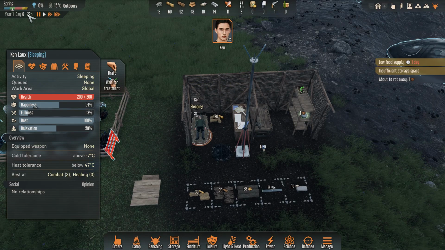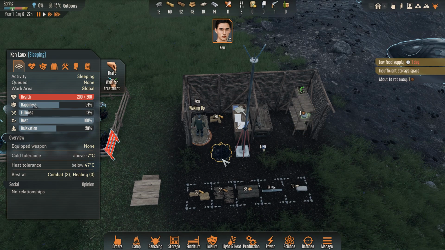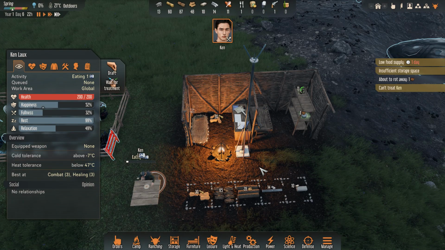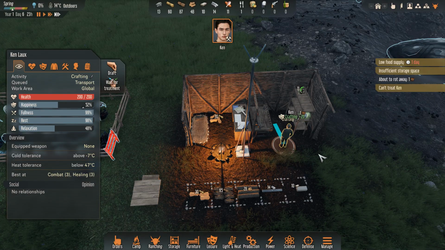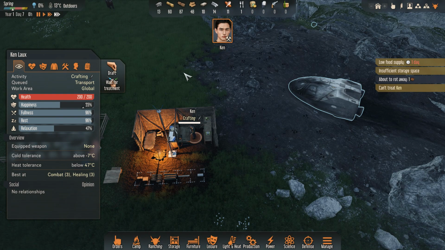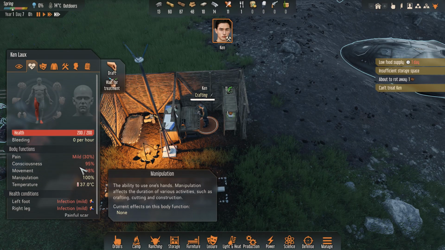Right, we'll let him sleep for the night, and alright, his rest is at 100%. So let's cook something. He's eating, that's alright. So let's finish the spear first. Then we'll do the scavenging in the morning so that we will not have those debuffs in the manipulation.